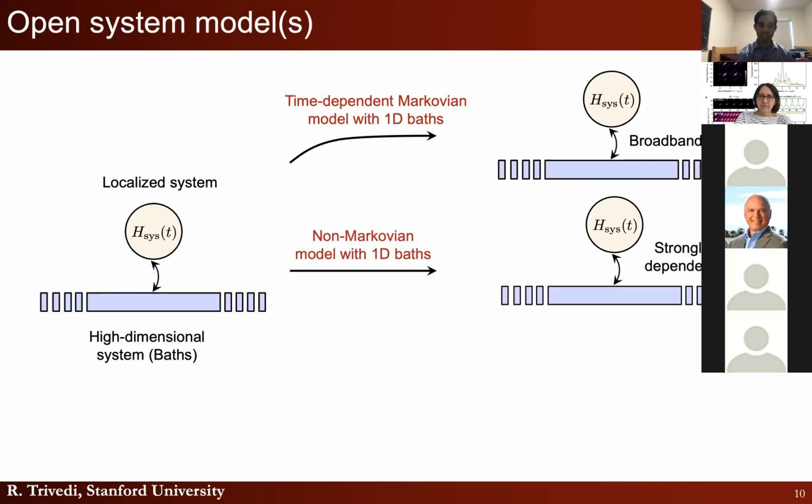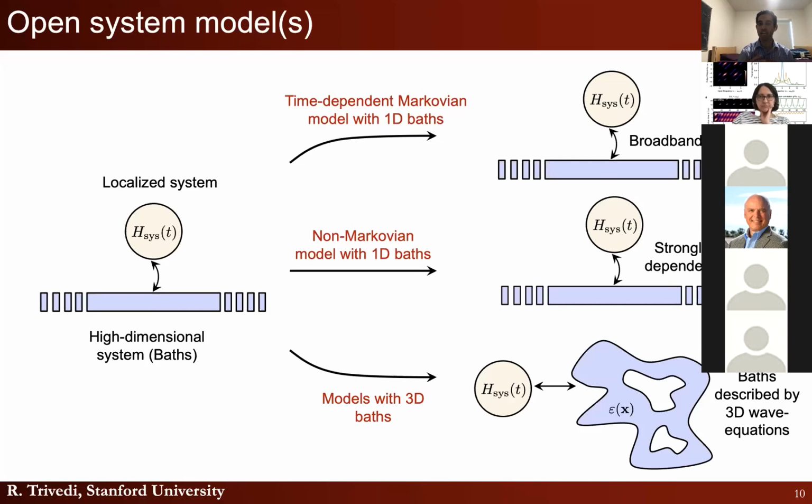A natural generalization of these systems are non-Markovian systems, where you account for frequency-dependent interaction between the localized physical systems and the bath. And this frequency-dependent interaction makes this problem of understanding the scattering theory of these non-Markovian systems a lot more complicated. But we have some results on a specific class of non-Markovian systems that we can tractably simulate.